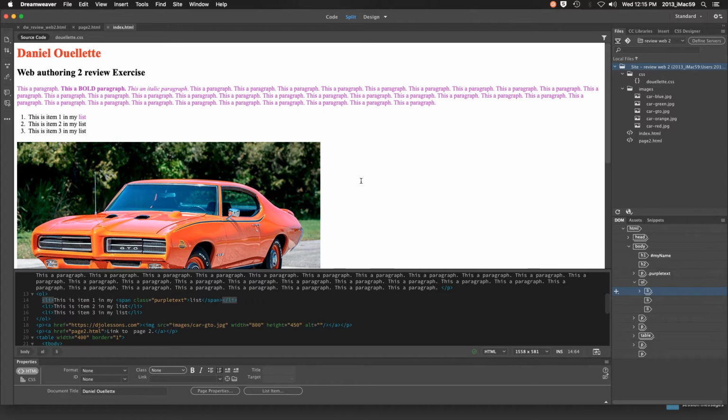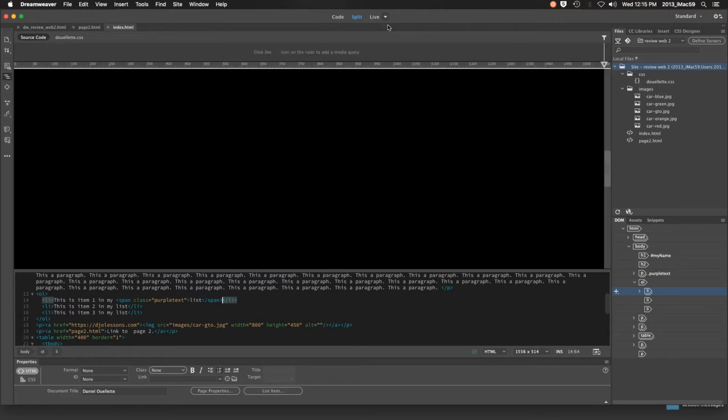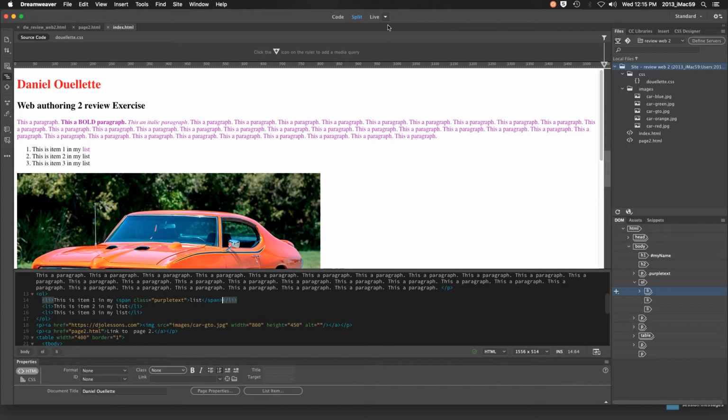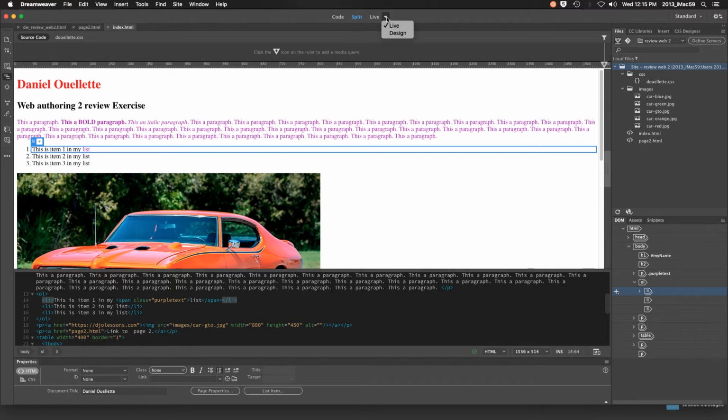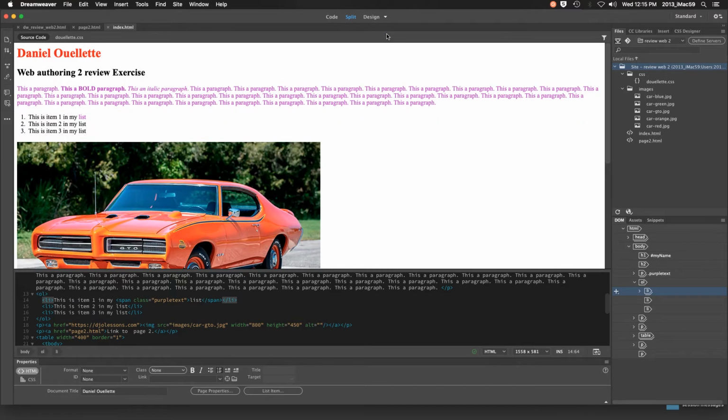Another very important thing I'm going to bring to your attention is that we're going to work in design mode. I do want you to have your split screen. I think that's the best with the design view as well as the code view. But make sure you're in design mode here versus live. Depending on the version you're working on, it may default to live automatically. Now, it's okay to go to live, but we're going to work in design mode for the first several exercises to achieve what we need to. And if you want to click on live, it's a bit of a preview, but the best preview is actually inside of a web browser.